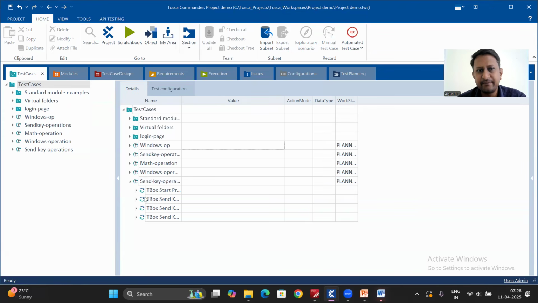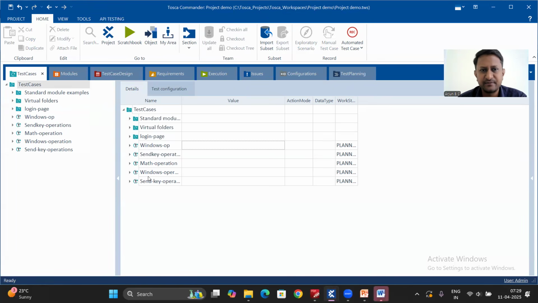So now we have seen Windows operation and send key operations, right? We handled the Word file through Windows operations by executing minimize, maximize, close, whatever we want for that particular application.